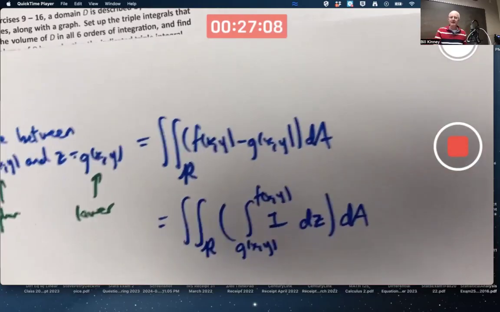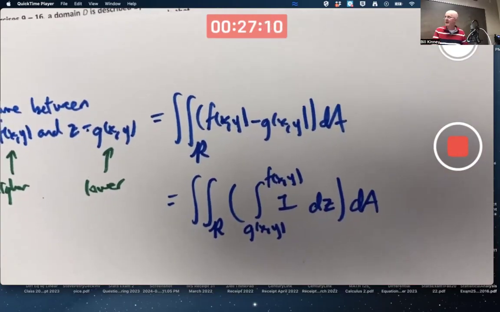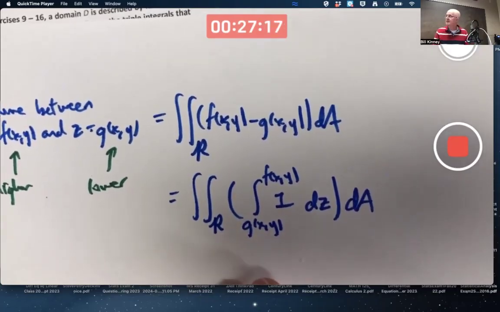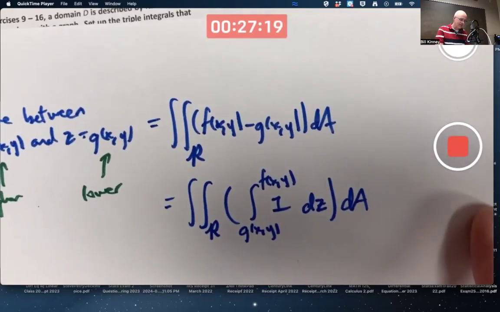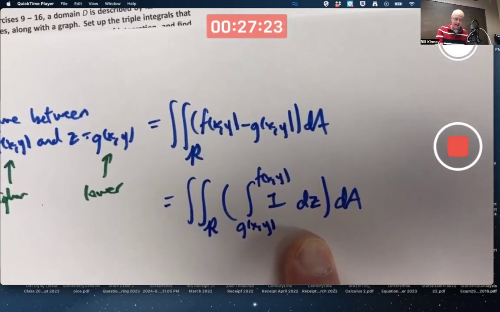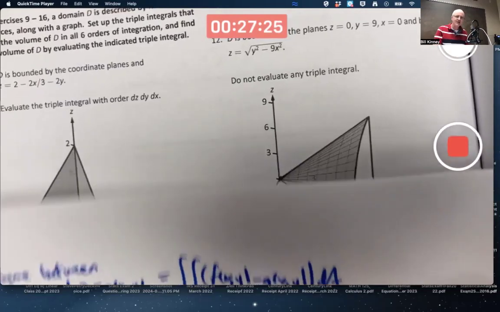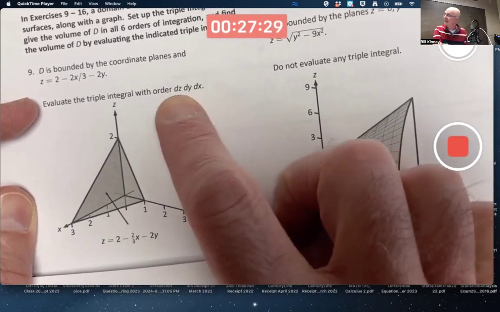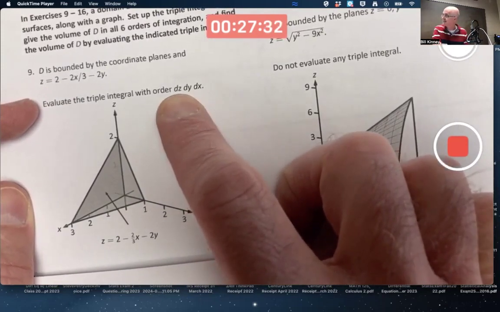And by thinking about it this way, which is, yes, granted, kind of strange to do, you first of all are relating it to this idea of a triple integral with 3 integral signs. And secondly, it does emphasize that if we think of it this way, the inner integral is with respect to z. Does that match the directions of how to evaluate it? dz, dy, dx, yeah, the inner integral will be with respect to z.